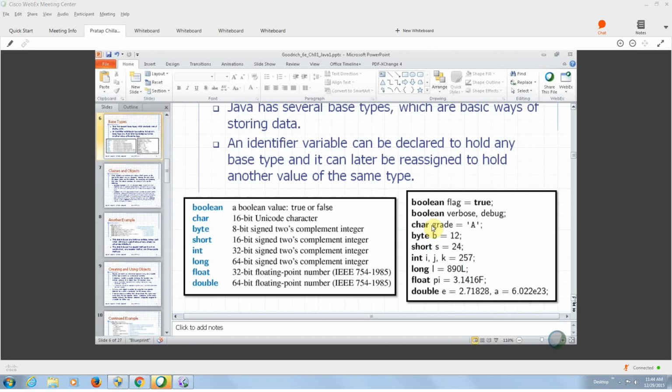Now, when you talk about how many bits, this is dependent on the operating system and the machine. These numbers could be true on a Unix platform. If you go to Windows platform, it could be something else. So as a programmer, whenever you are programming in an environment, you should always look at what the values are related to that particular operating system or platform. And here are some examples of values that are assigned to these different base types.